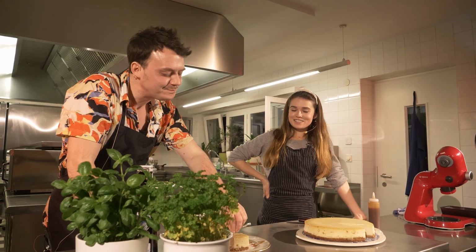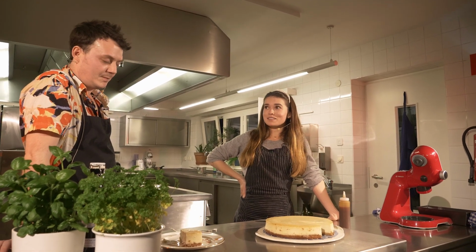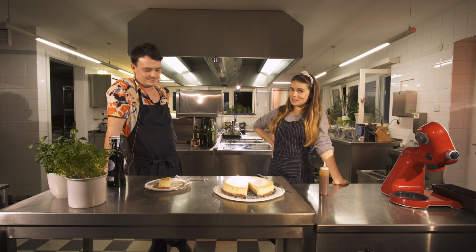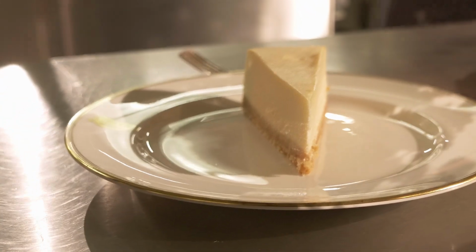Absolutely delicious. So, guys, have fun making this at home. It's a treat. And you might need to eat it over a few days because it is a whopper. But yeah, guys, enjoy. Have fun.